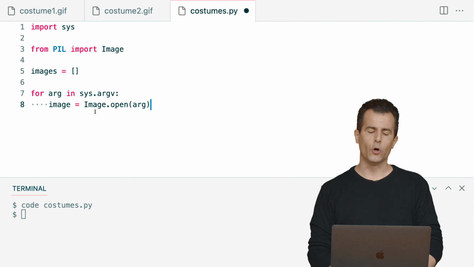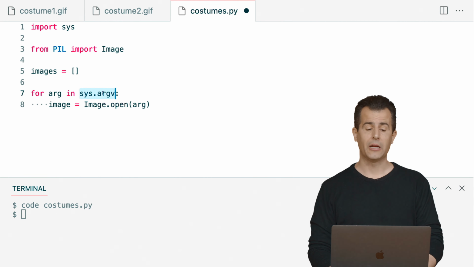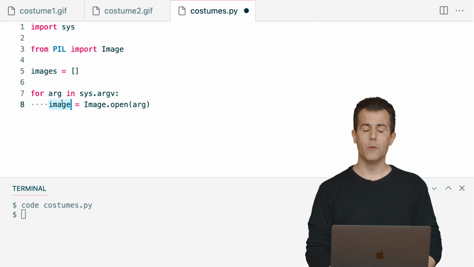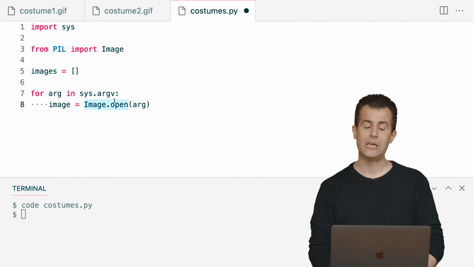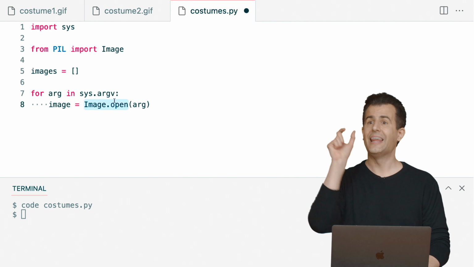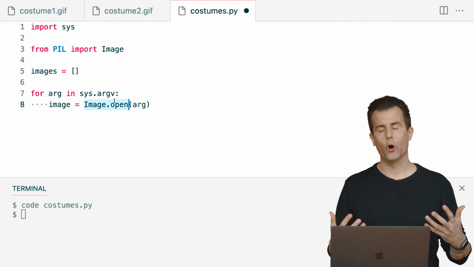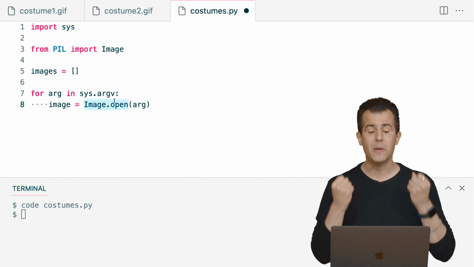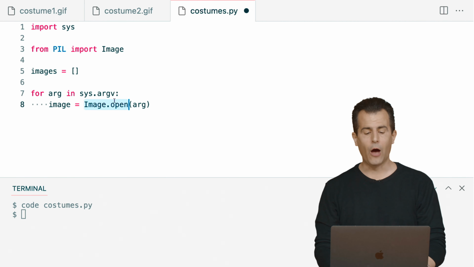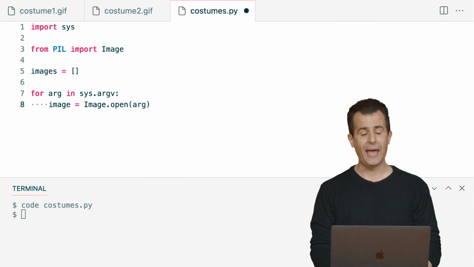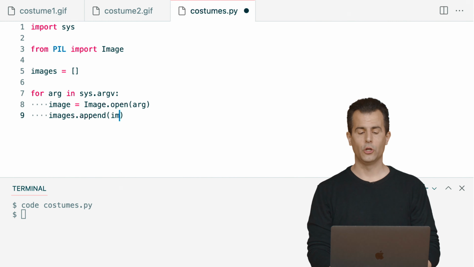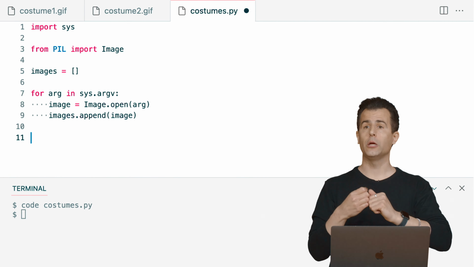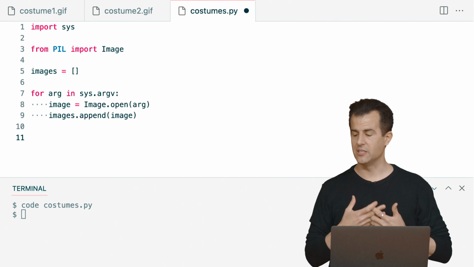Well, I'm iterating over sys.argv, all of the words in my command line arguments. I'm creating a variable called image, and I'm passing to this function, Image.open, from the Pillow library, that specific argument. And that library is essentially going to open that image in a way that gives me a lot of functionality for manipulating it, like animating. Now I'm going to go ahead and append to my images list that particular image. And that's it. So this loop's purpose in life is just to iterate over the command line arguments and open those images using this library.